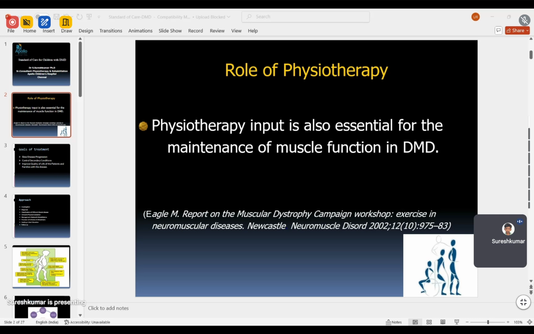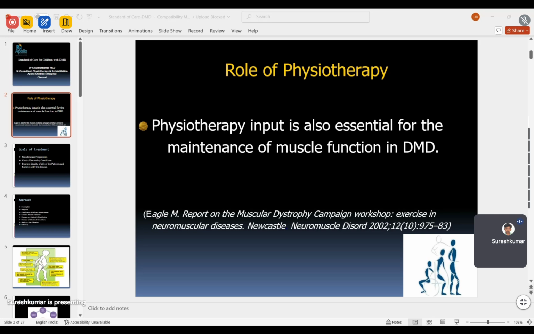When I grade a child with 4, that is against the gravity with the maximum resistance he can hold, my resistance will be different from what Thamari Selvan or any other therapist does. So we need to have a quantitative strength. If I want to measure just the biceps muscle, I want a quantifiable value that will help me in guiding how the child is progressing, how the child is deteriorating. For that, we use equipment called handheld myometry to see the quantitative strength of major groups of muscle, which is one of the main outcomes.